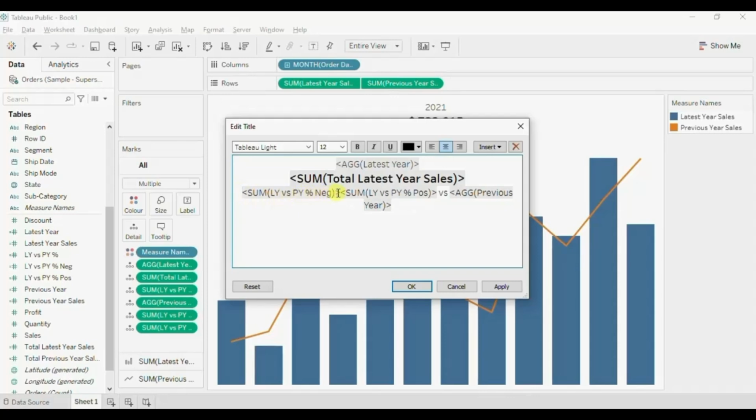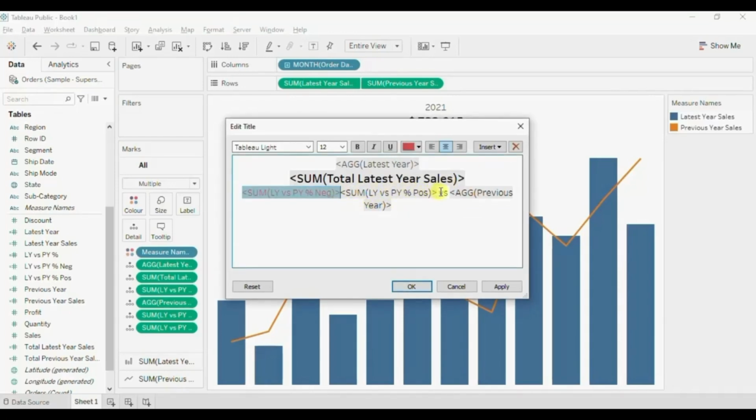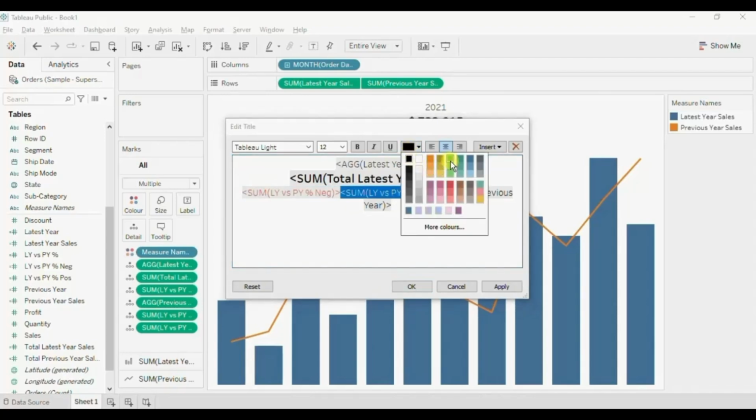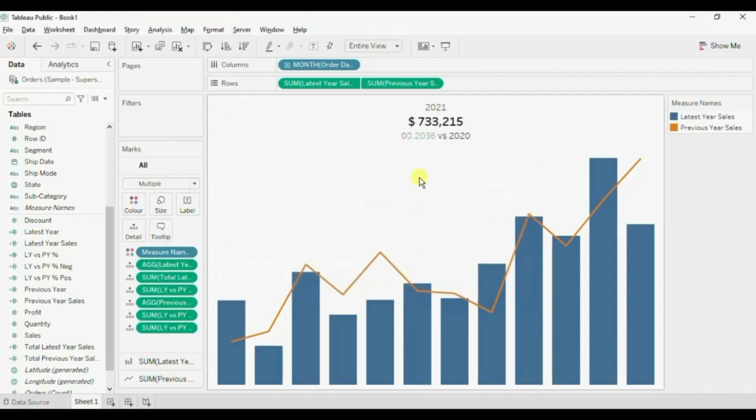Now we will select red color for this negative field and the green color for this positive field. Click on this green color, click on OK. We have to show plus sign if the percentage change is positive and a negative sign if the percentage change is negative. So we will edit the format of these two fields that we have added in the title.